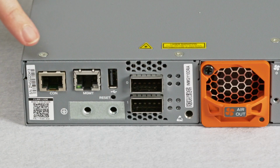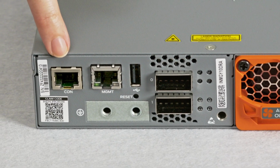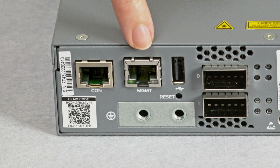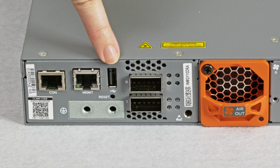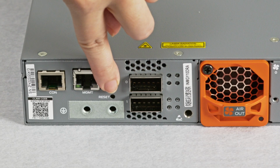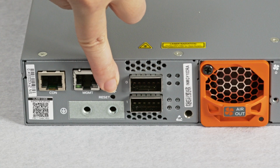At the back of the switch, you will find the Ethernet console port, followed by the dedicated out-of-band management port, USB auxiliary port, and the reset button. You will need a pin to access it in case you ever need to use it.